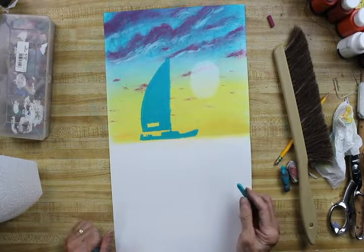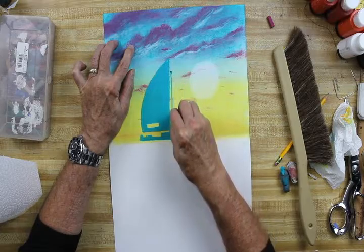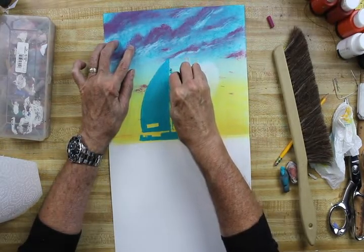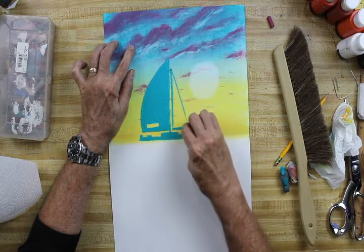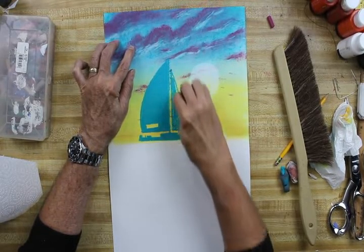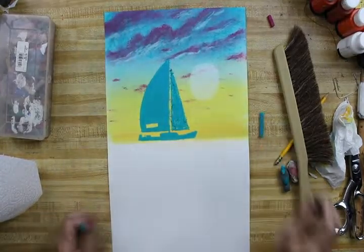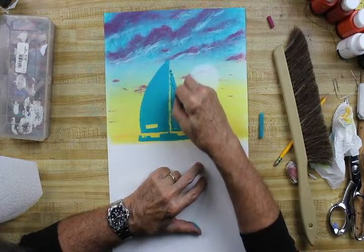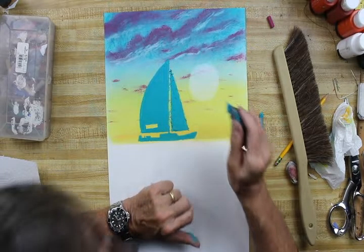Okay, well, let's draw another sail then. We'll skip a space here so we get a little effect of the light coming through there. And this sail's a little bit shorter, and it's a little bit straighter. Okay, put a sail there. Great. All right, and I'm going to use that same technique again and get my kneaded eraser going and smooth in some of those areas there. Okay.